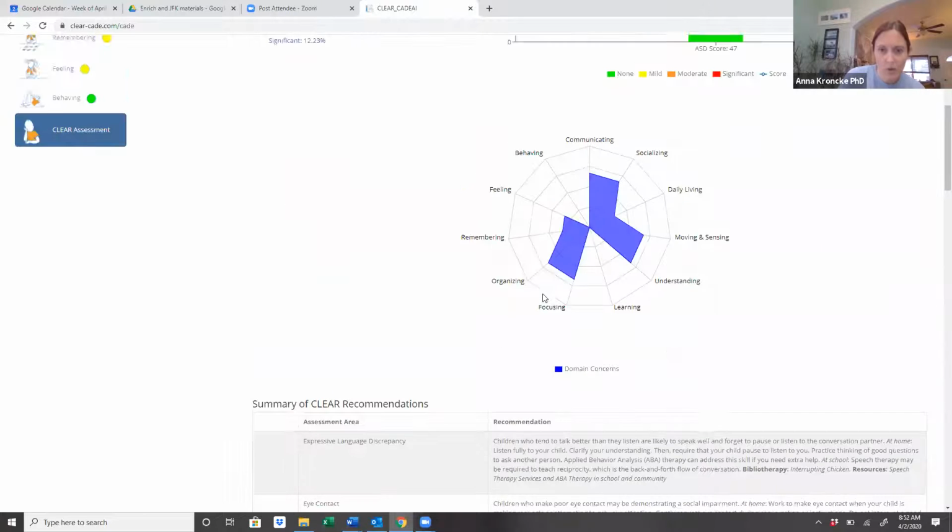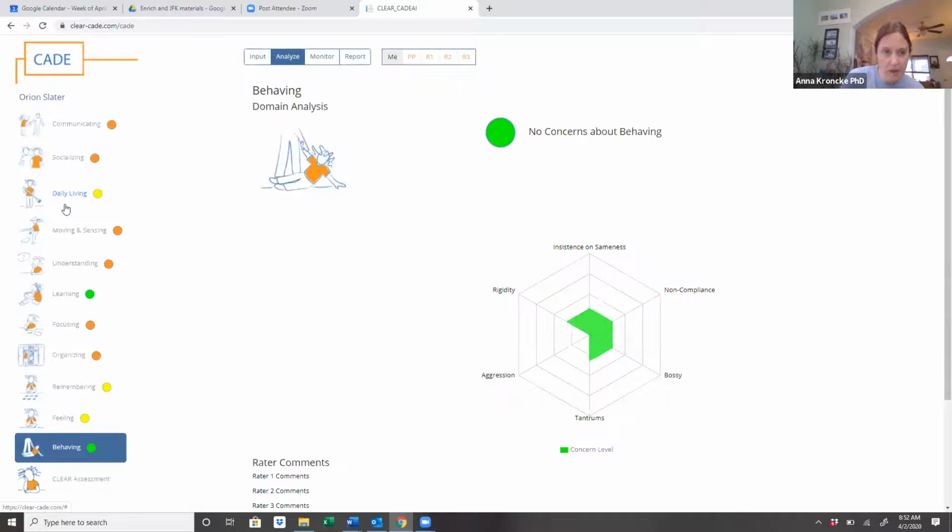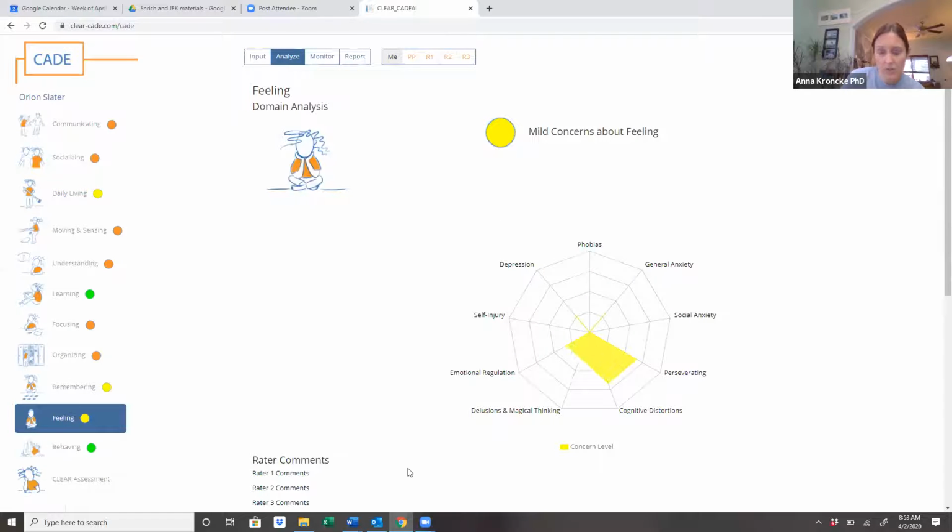So I just wanted to give you a brief look at our system. Again, you can see the summary charts and graphs appear for all of our different assessment areas and allow you to show the parents what you're thinking, what you've summarized from your full assessment in a way that they can virtually share with you, understand, ask questions, and really digest this. We certainly do put all of our BASC tables, Vineland tables, in the end of our reports. But again, we're trying to hone in on symptom profiles for families.